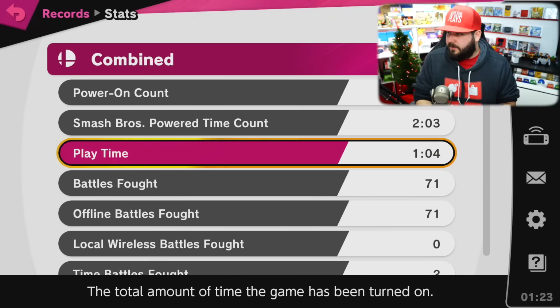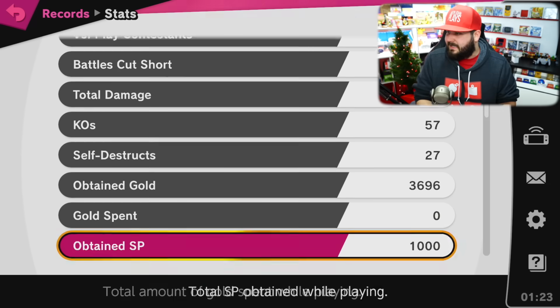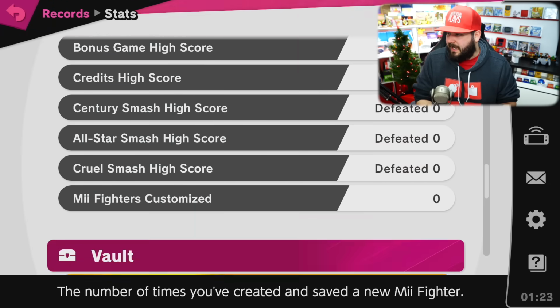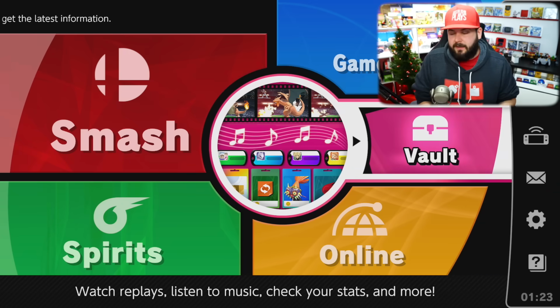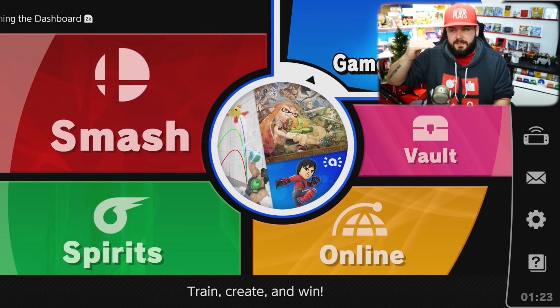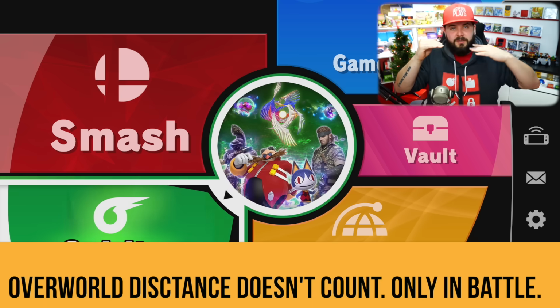I wasn't able to find it in the vault. Under records, if you go to stats, there's nothing that says distance. Damage, obtain gold, smash. Yeah, nothing that actually marks and shows your distance. But that's how characters are actually unlocked. So if you play through Classic a bunch of times and you're unlocking characters regularly, you're building up your distance. If you're playing through World of Light and you're unlocking characters there, you're also building up your distance.